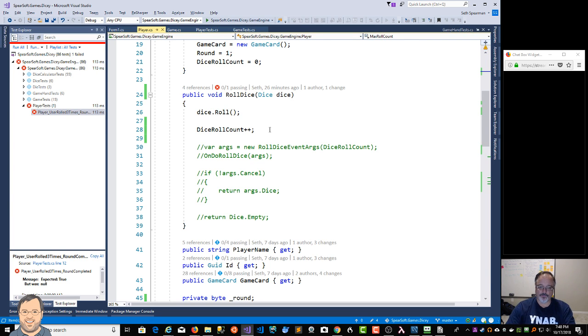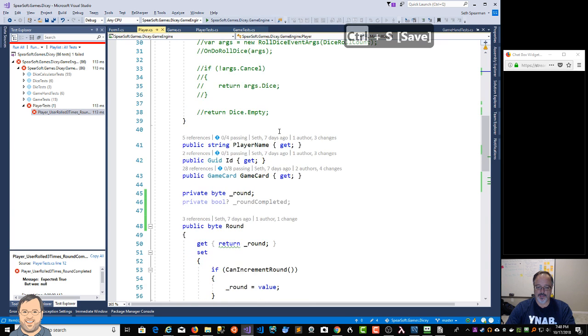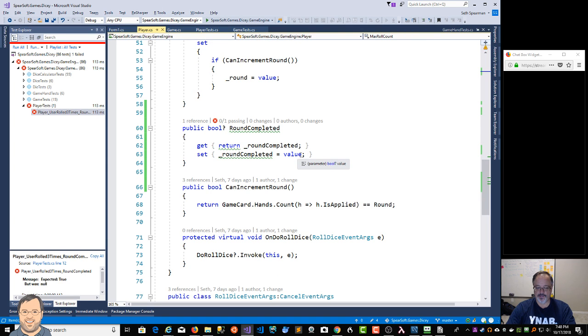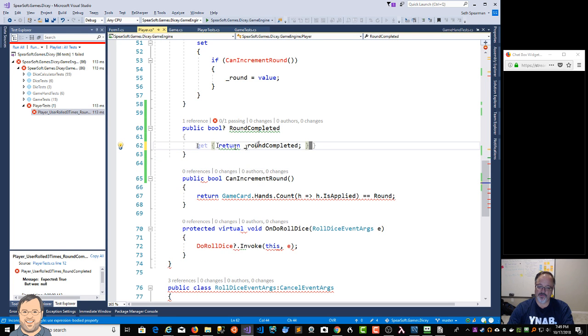And then this round completed really is, there's no setter. That all happens within this thing. And what we want to do is return the expression. Oh, whoops.